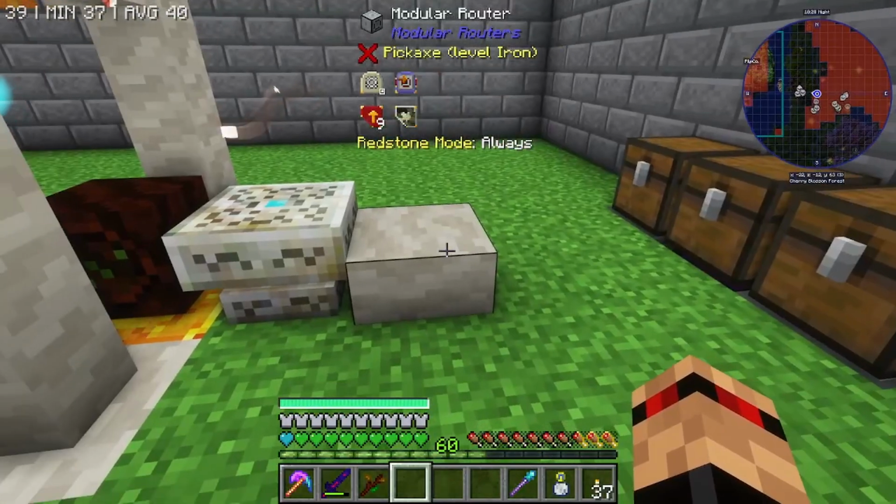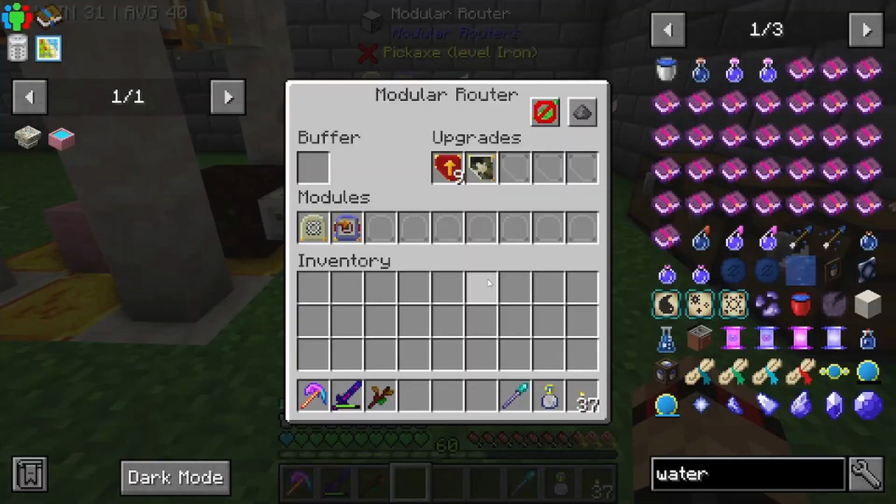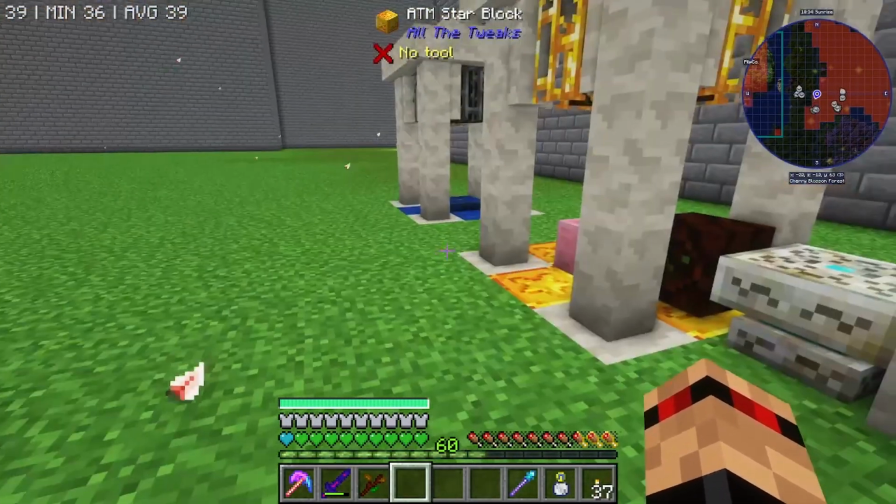Also, this is a modular router, if you couldn't see it. It's got a camo upgrade in it and it turns it into a slab. I couldn't think what to put here, so it's a slab.